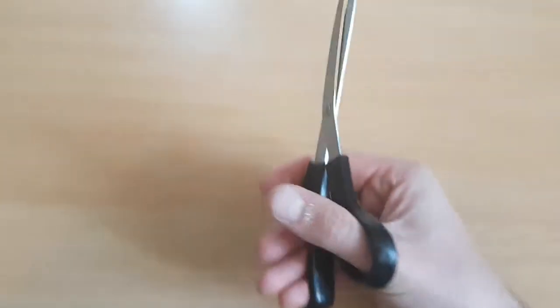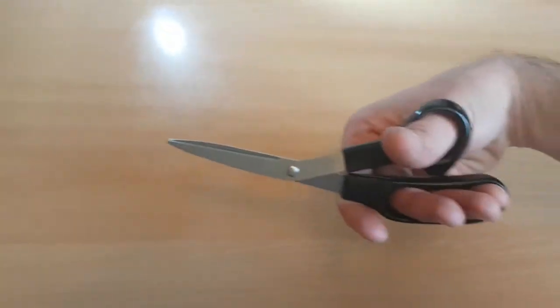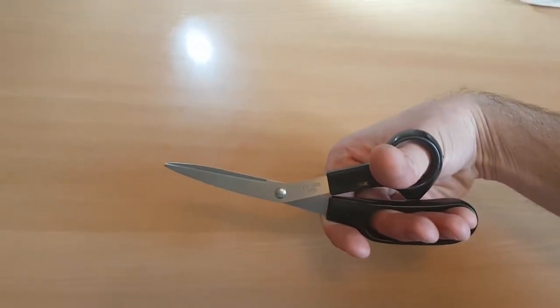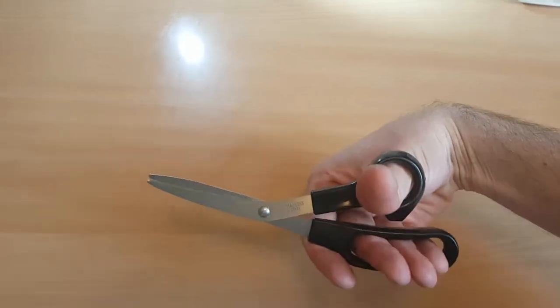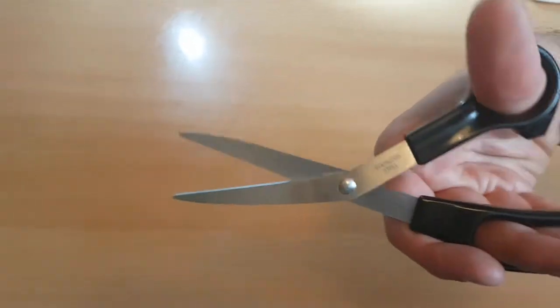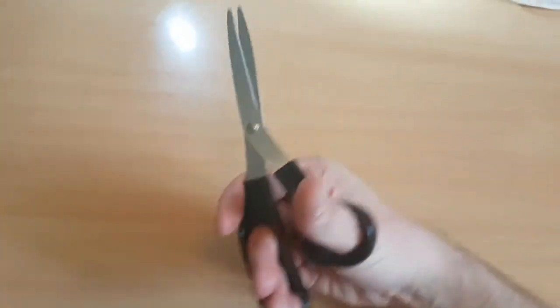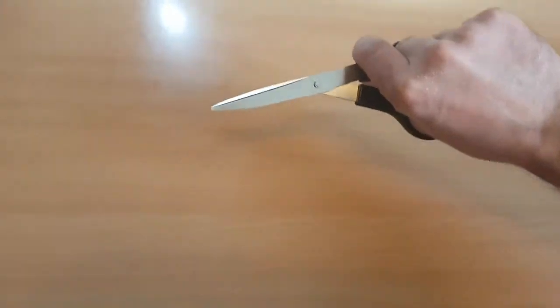Your big finger or thumb, whatever you want to call it, goes through there. Okay, and then what you can do, if I just get this like this, is do this sort of hand motion. All right, looks a bit strange. I'll tell you what, that looks like a crocodile, doesn't it? Whee, crocodile. Okay, so it looks a bit like a crocodile, but it ain't. Obviously, it's a tool, skizzles.